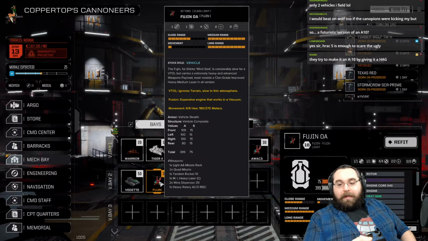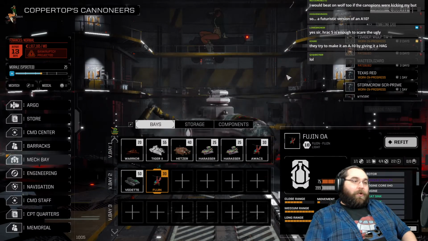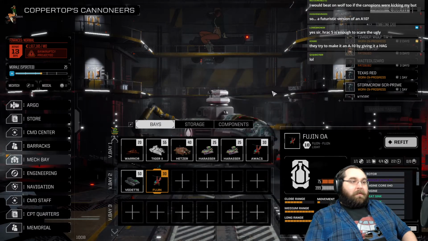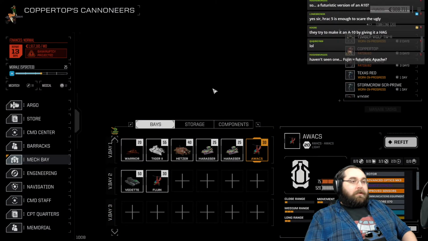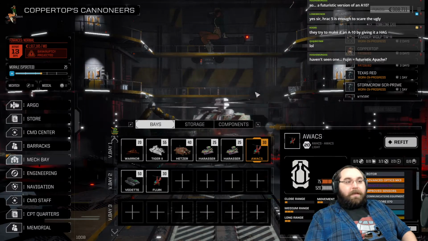They try to make an A10 by giving it a HAG. That's not a terrible idea. Heavy Rack 5 is enough to scare the ugly. I want cool looking helicopters. This is not cool looking. This is fat. And then there's also this, which is not much better. It's not their fault. It just is. Fujin equals futuristic Apache.